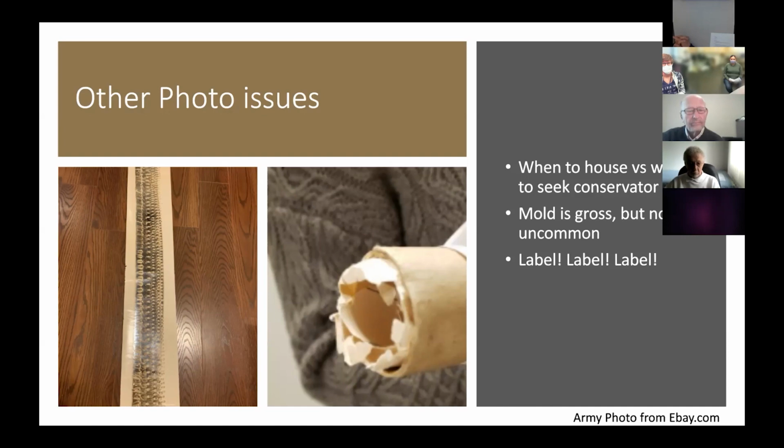So when photos get rolled up, and especially photos of this era, when they enroll them and you store them in an attic or a basement, they go through a lot of cycles of humidity and drying out. And so what tends to happen is that they don't want to unfurl. And of course, to identify the item, your instinct is to unroll it. And I would caution you to not do so, or to do so extremely slowly, because you will crack the emulsion in the image. So how we recommend doing it is, I'm going to pretend to roll something up here.